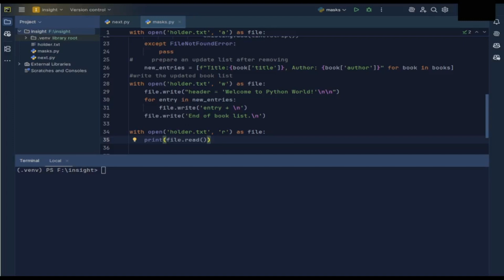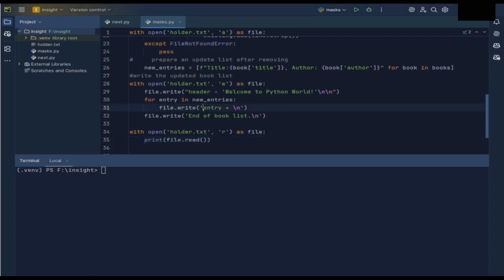The error that we were seeing here is due to this entry plus \n being within the code. It should not be.